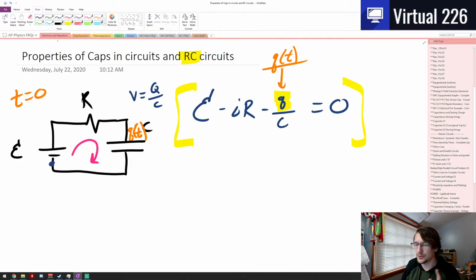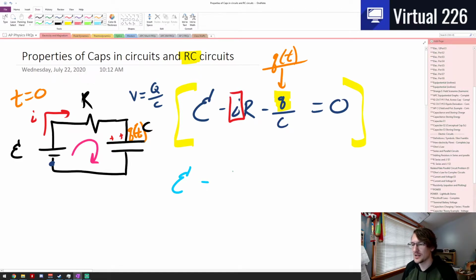So here's how we'll do this. This is a little weird. What we're going to do is recognize that this current here is the movement of charges. It is the movement of charges in some amount of time. And as that current is going around, it is applying charges onto the parallel plate. So we could rewrite this equation like thus. We could say that the EMF minus, and since they're differential pieces, this is dq/dt. This is the current here. That is the current, multiplied by some resistance, minus q over C equals 0.